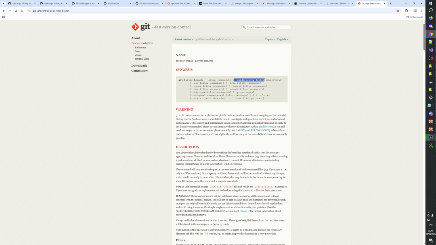So subdirectory filter, env filter, index filter, tree filter, parent filter, commit filter.